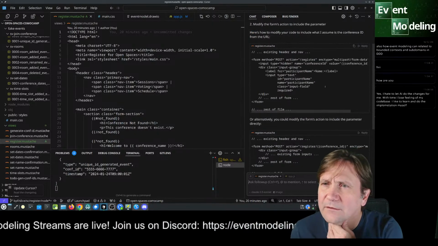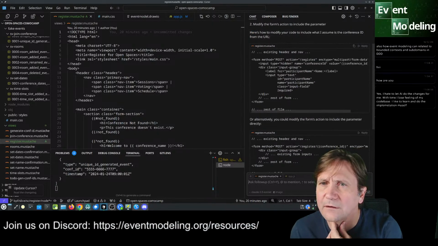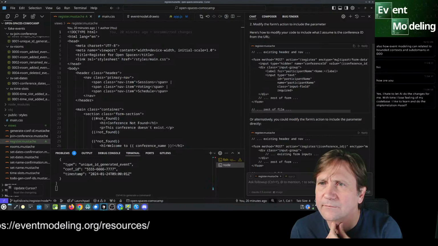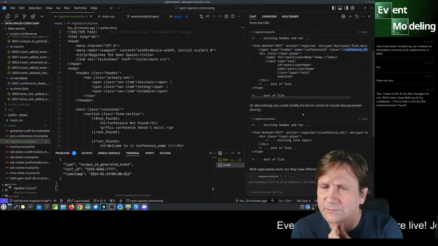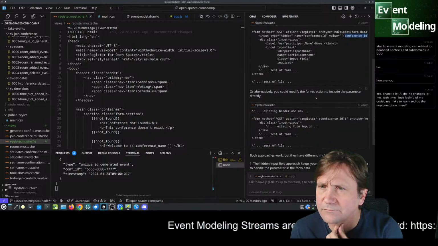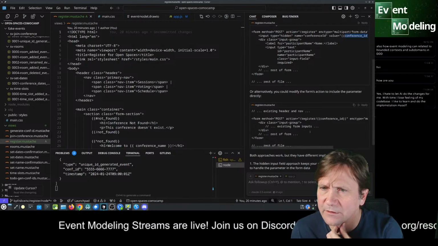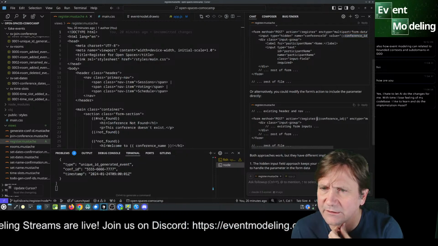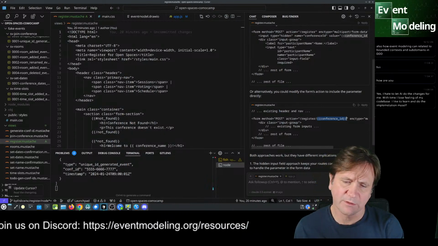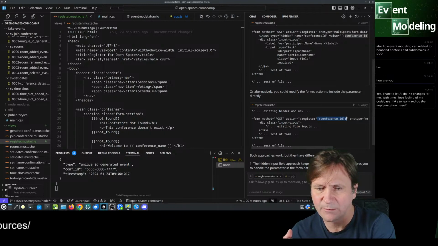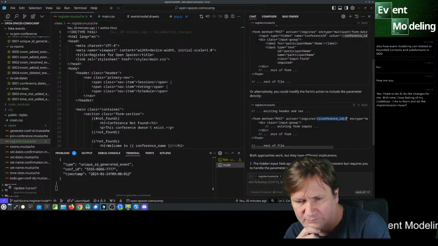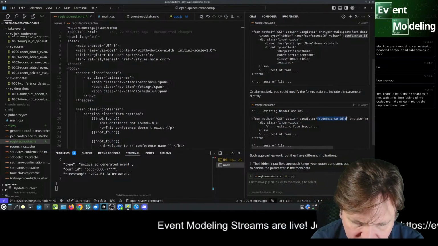It can? Okay, well, I knew that. Yeah, I think this is what... that good? That means we have to have the conference ID passed in every time. Which is okay, I guess. I mean, that should do it.